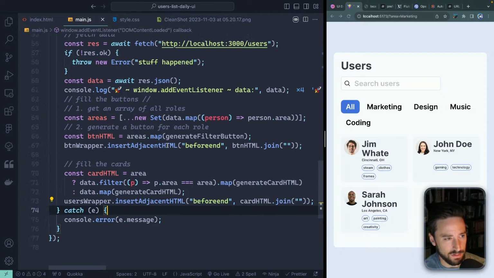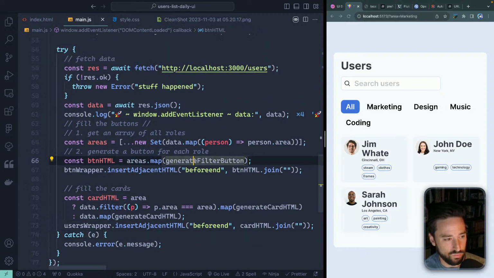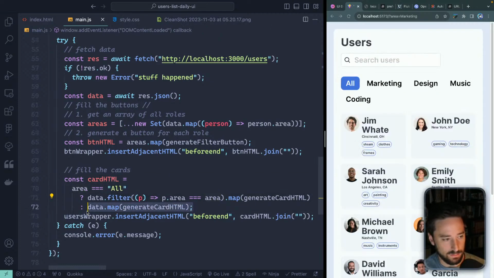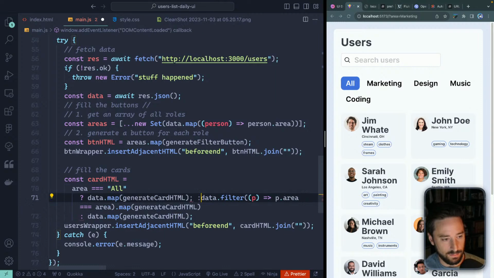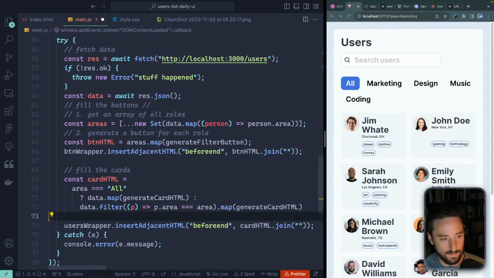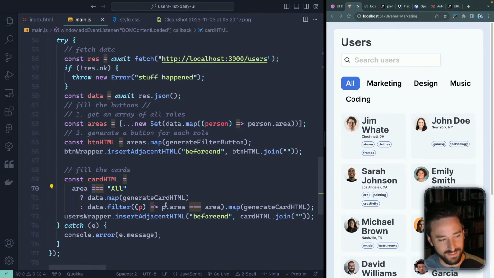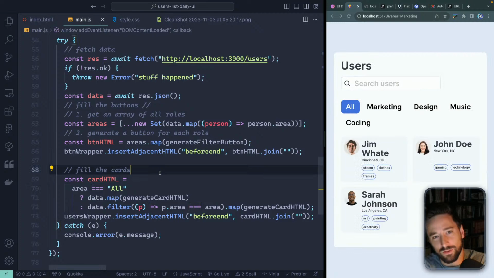So probably what you do here is, where was that? Down here, you'd say if area equals all, then you would do this. Otherwise, you would do this. So that way all would always be everything. I guess you'd also have to account for the fact that this won't start that way. So I don't know. You could say if area doesn't equal all, and figure that out. But basically you load it in the URL bar.